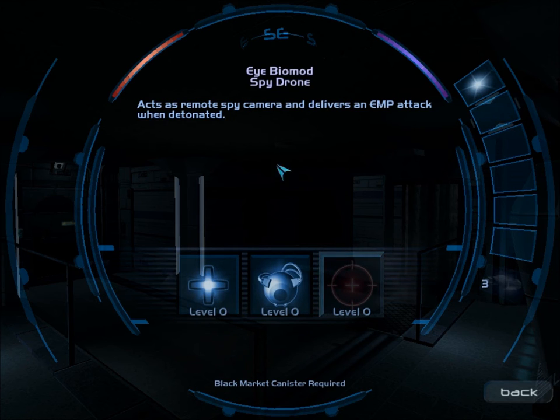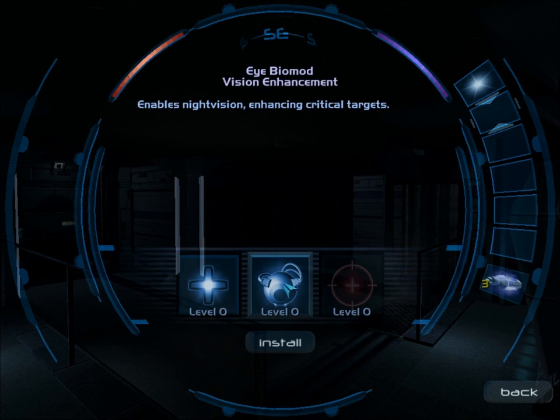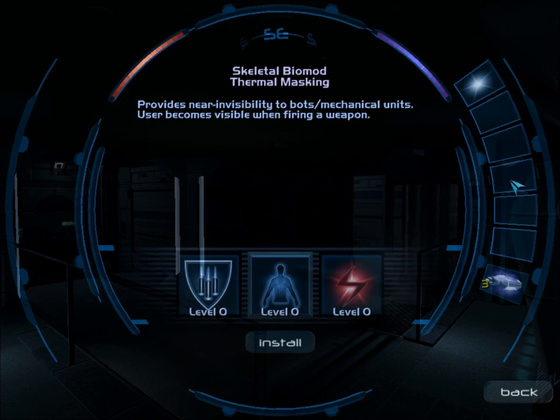Here, Spy Drone is really good, just like it was in Deus Ex 1. You can use it as a remote EMP grenade, but you have enough other methods of doing EMP attacks that it's not a top priority. Vision Enhancement is much more useful in this game than it used to be, but I'm not certain that's what I want just yet.